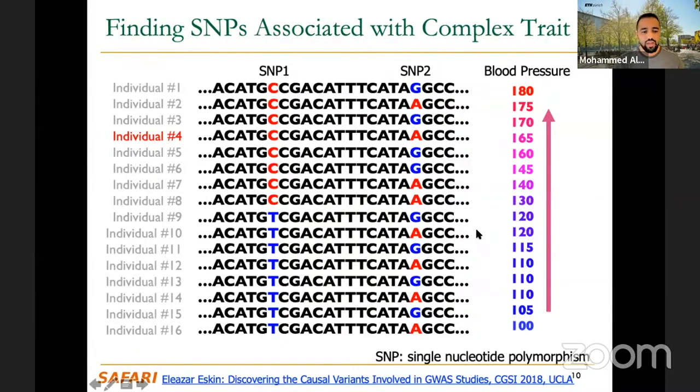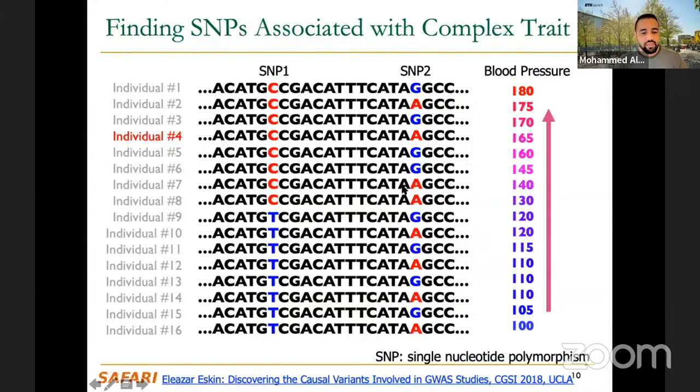Now, the unhealthy ones have very high blood pressure. You can observe it in the first half of these individuals. The second half of these individuals have very low or healthy blood pressure. And your goal as a computer scientist, now you have a text, so you can run an algorithm to correlate the differences over here with the blood pressure information. So as you are all smart people, you try to leverage or infer what makes this blood pressure disease.